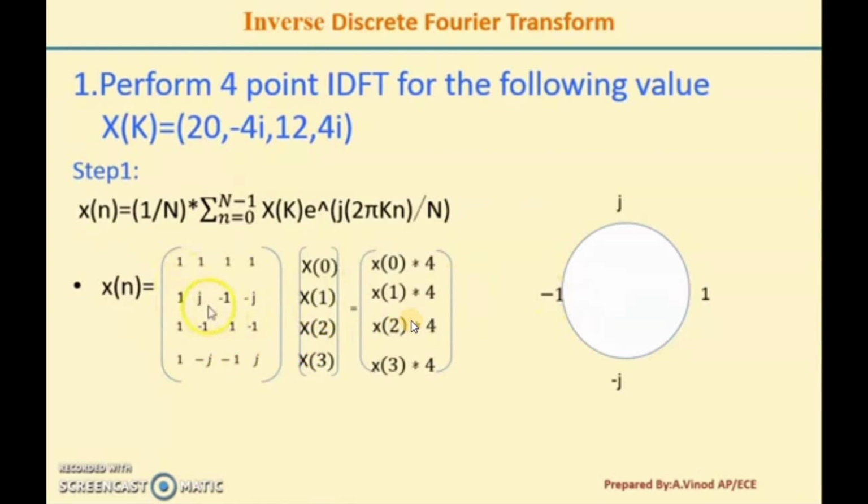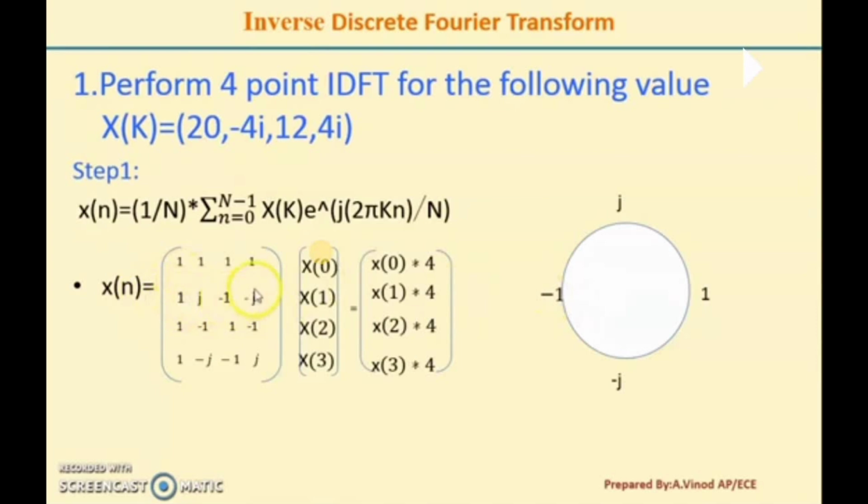Now, if I want to find x of 0, you have to divide the answer by 4. So for the value of small x of 0, you add these values. If we add them, we get the answer 32, and we divide it by 4. So the x of 0 value is 32 divided by 4, which is 8. That is my previous answer.